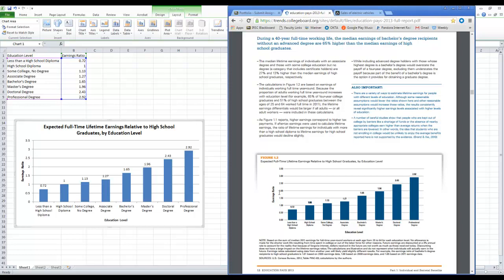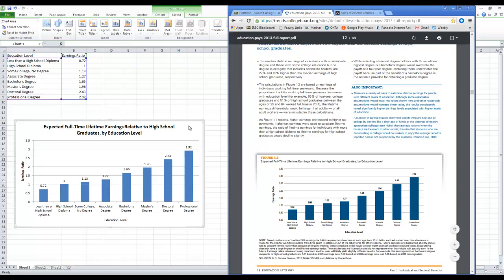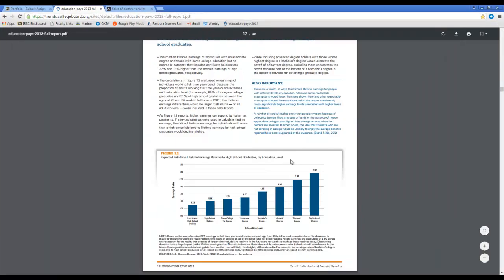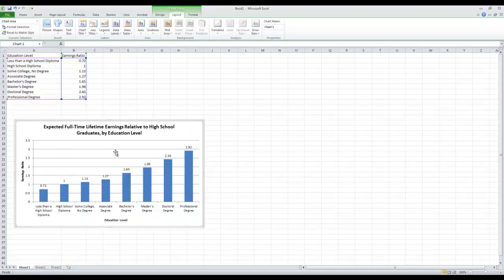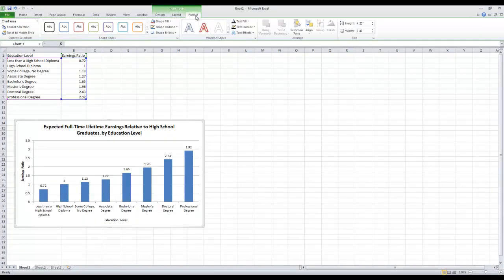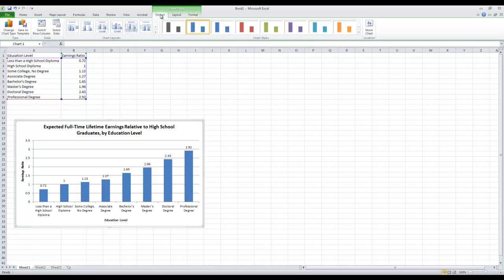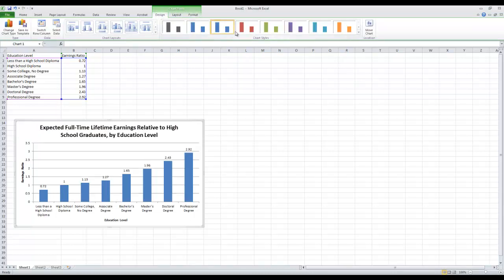But that's fine. So we have earnings ratio, we have education level, and it looks like we have recreated this pretty much to the T. If you ever want to play around, go to Chart Tools, and then Design. You can change the color, anything you want.